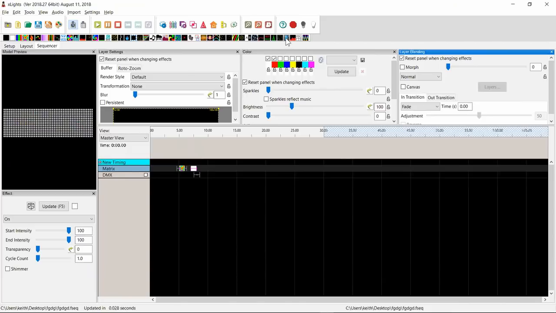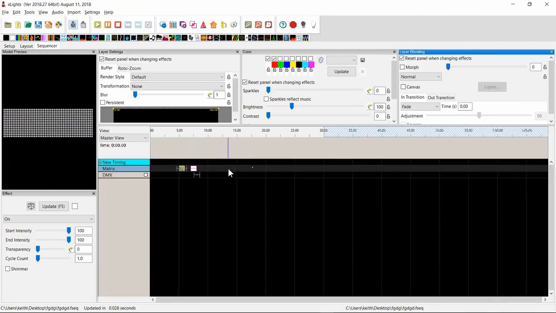The video definitely does. The old video cache has now been removed. I haven't actually cleaned up your files, so if you have any old video cache files, you can now go and delete them because xLights is no longer looking at those. And it will create those various files.